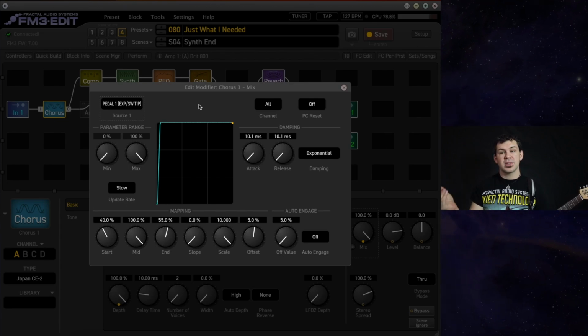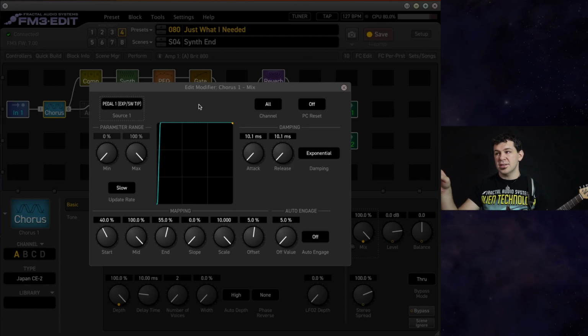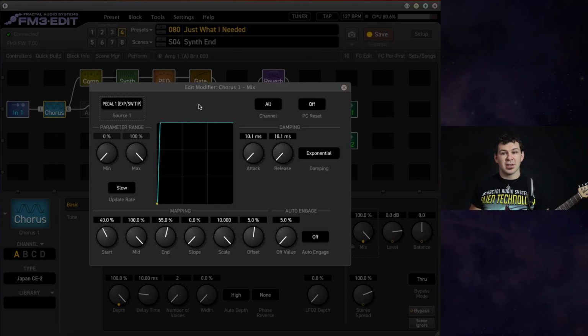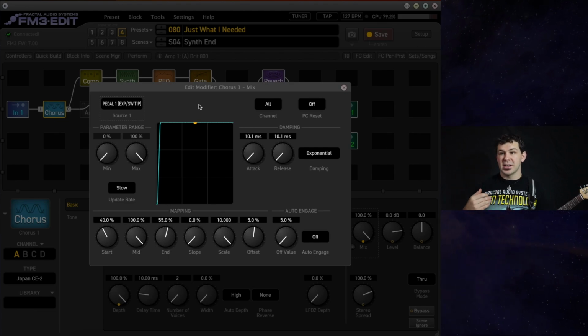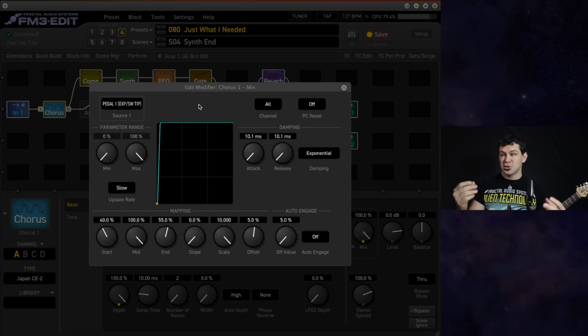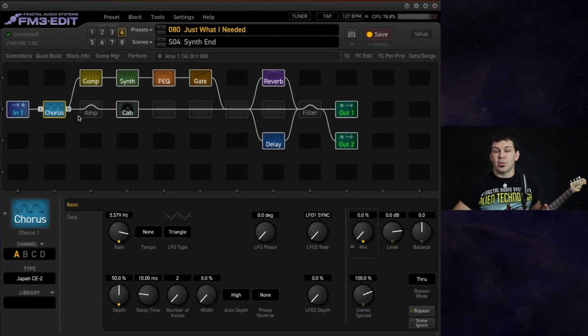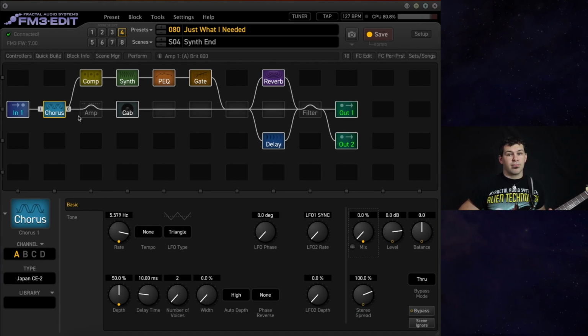So the chorus effect is still on at all times when we're on the synth end scene, but by engaging the expression pedal, we bring the effect in. Otherwise, you would hear the thing turn on and off. It'd be really jarring. We don't want that. So with it off, and with it on.